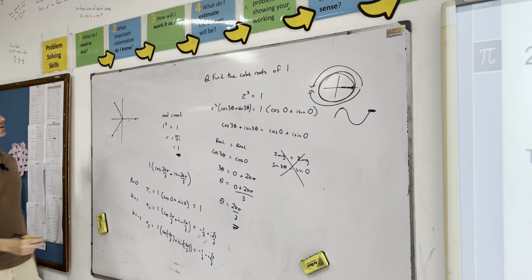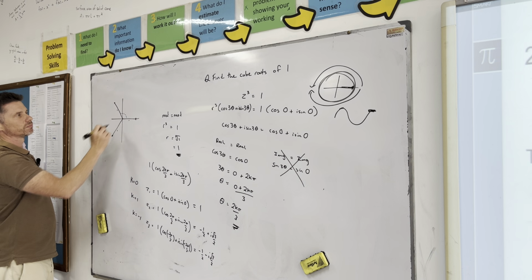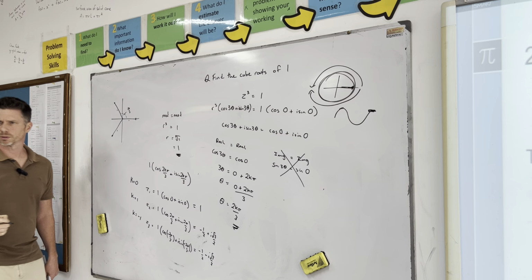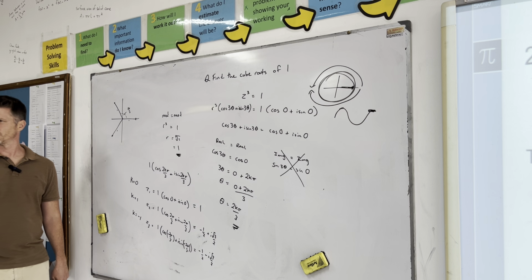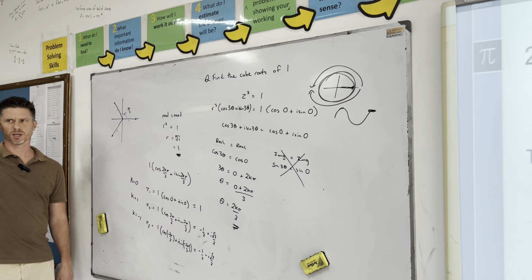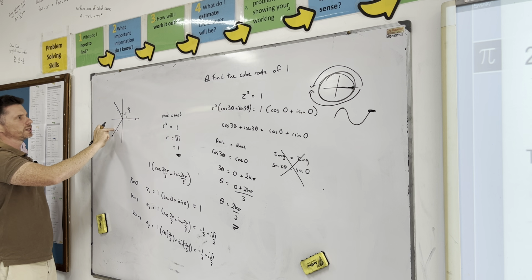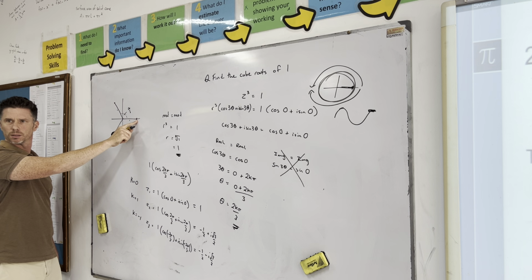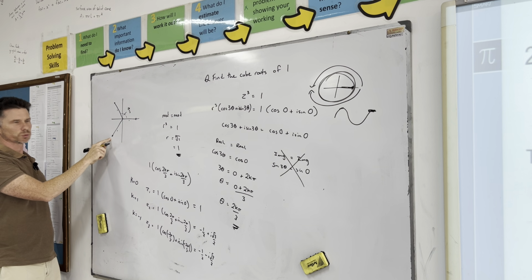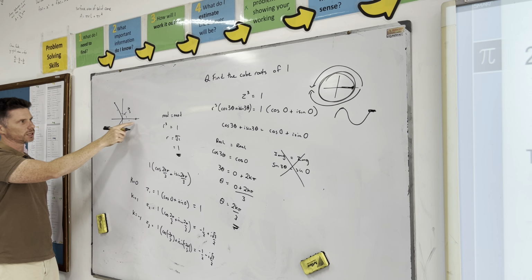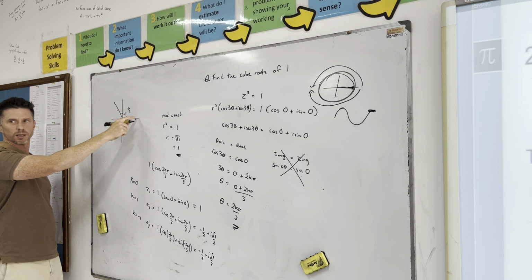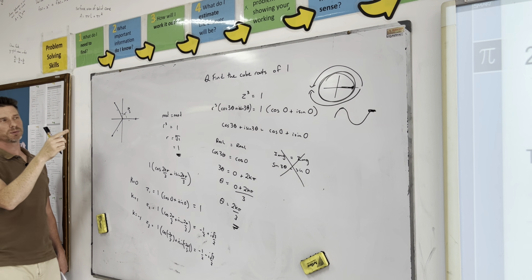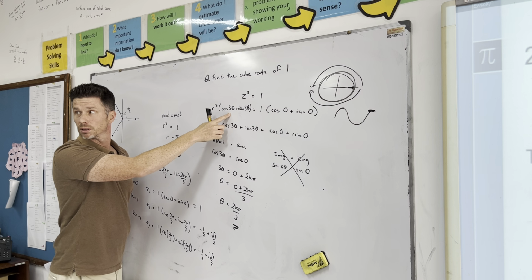What's the angle of this one? 2 pi over 3. When you cube a complex number, you end up multiplying the angle by 3. So that's once, twice, three times, and then it moves back around. So it ends up here. Does this one work then? It will go the other way around. Yes, once, twice, three times. It does end up here. So remember, when you're cubing a complex number, you triple the argument.